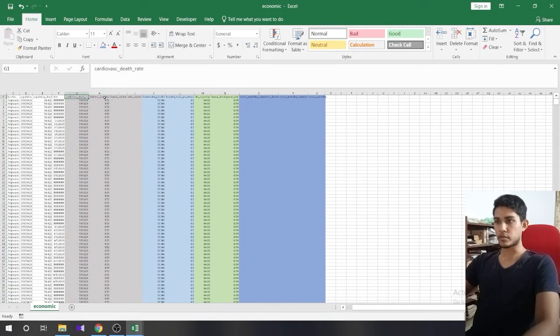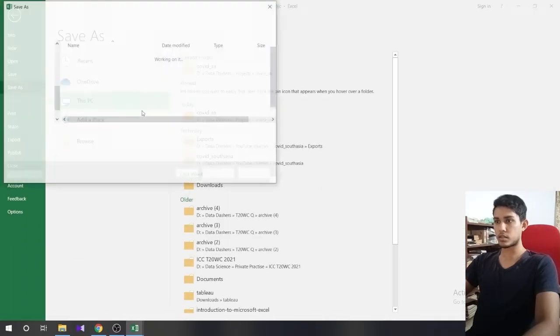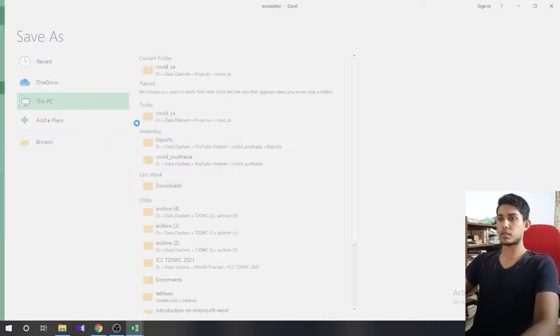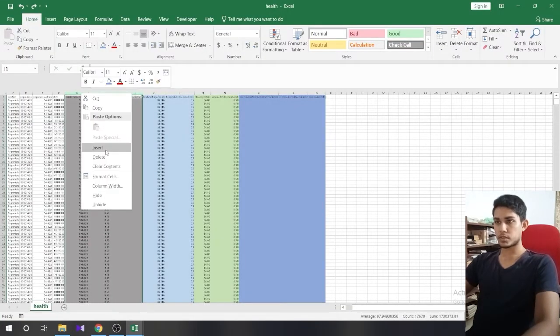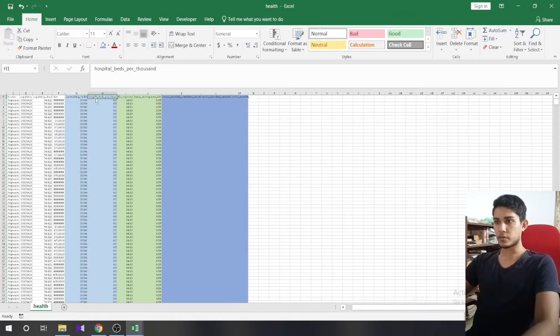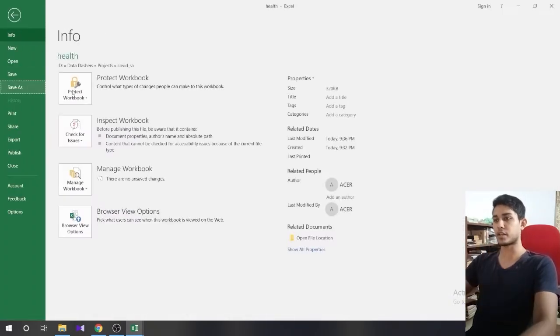Next we have health. Next we have facility information, I guess, or we already used the one called hospital. I could have batched these together with them, but it's fine.